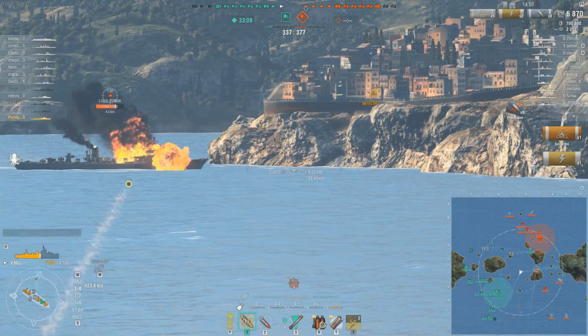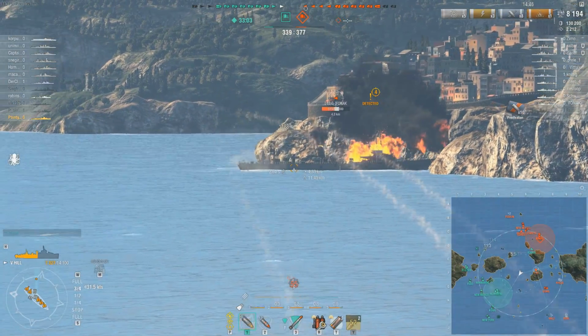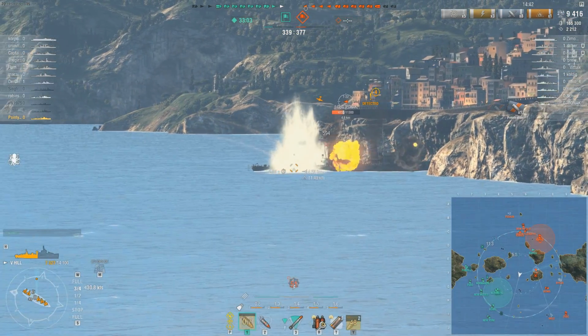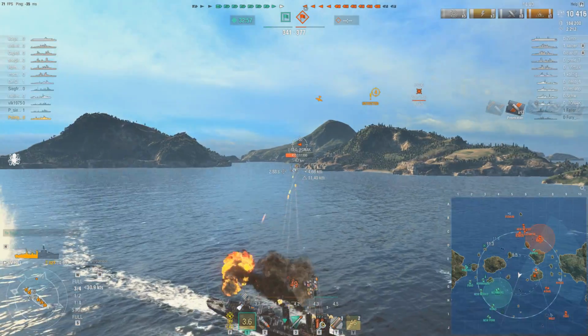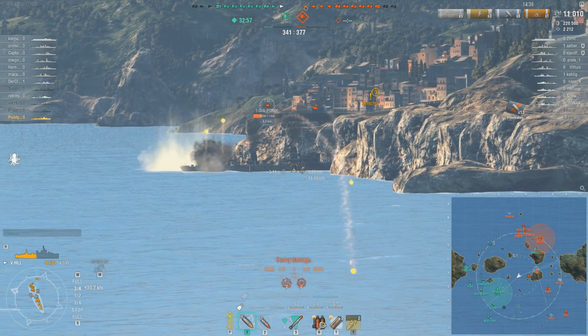Against the Tier 4 and Tier 6 carriers in the current state that it's in, however, the AA is reasonably effective. Hopefully it will continue to be so, because like I said, it really is one of the few strengths of the ship.